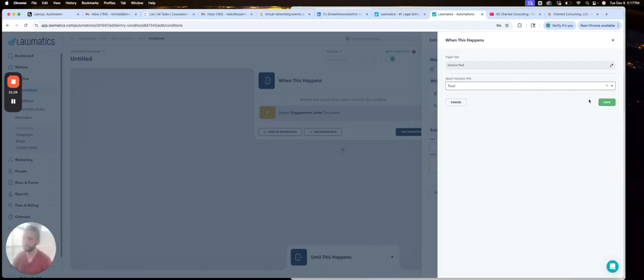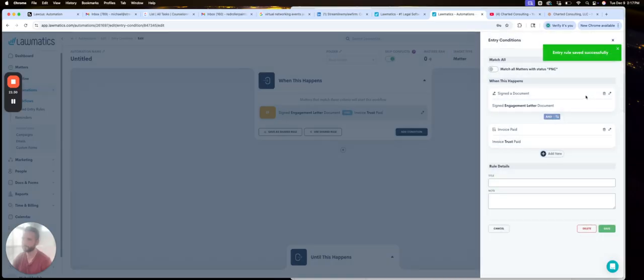But you'll select which one so that Lawmatics knows which invoice being paid is going to fire off this automation. So what this says is that now this document's been signed and this invoice has been paid. We're going to fire off the automation.